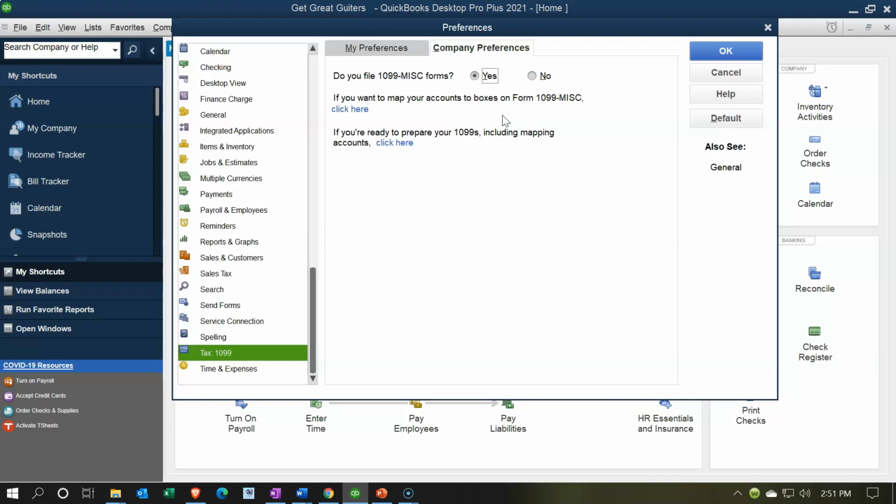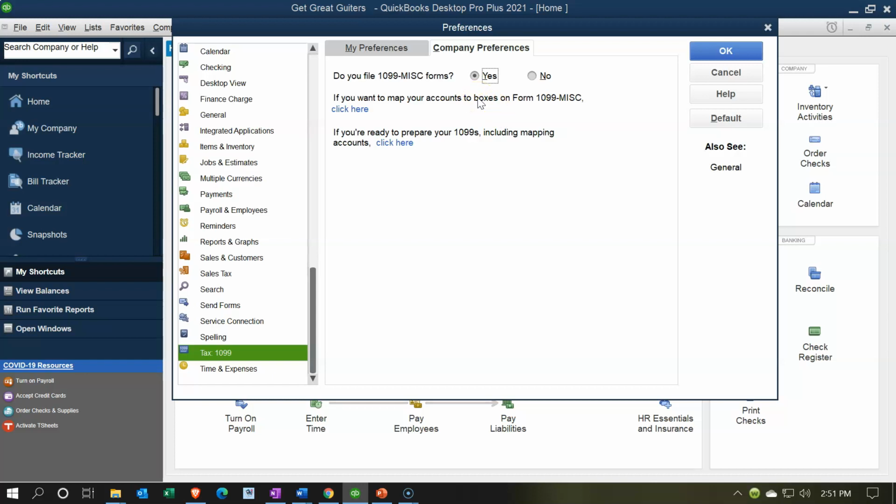The general rule is that if they are a business, like a corporation, if they're set up as a corporation, then you typically do not need to be 1099ing them, because the IRS has sufficient pressure to check on them and make sure they're reporting their taxes already. But if you're talking about a contractor who is not incorporated, and you pay them over a pretty small amount of money, then the IRS is requiring you to 1099 those individuals. So most companies will have some contractors and therefore will need to 1099 them.